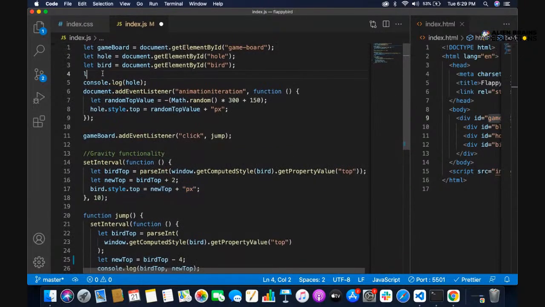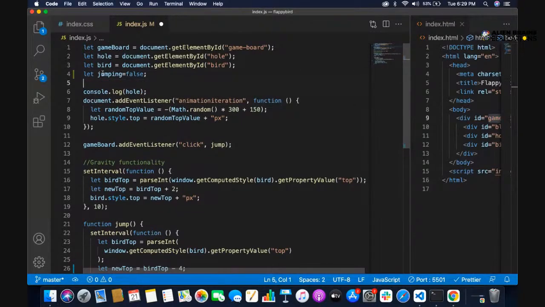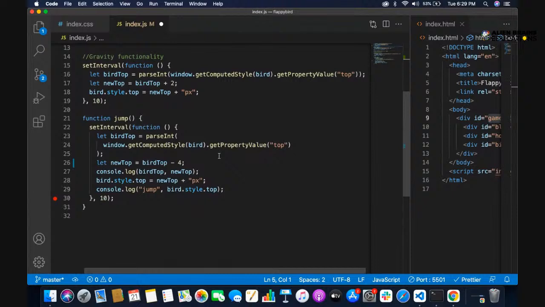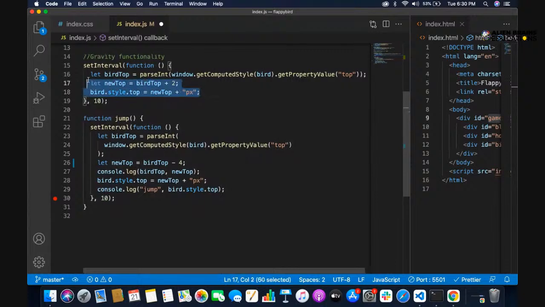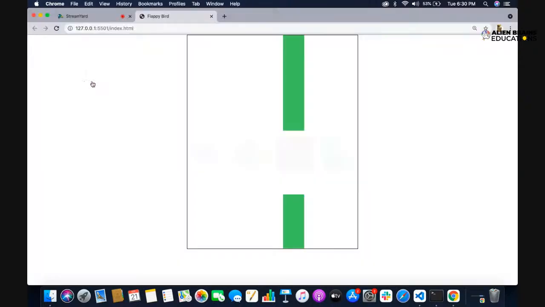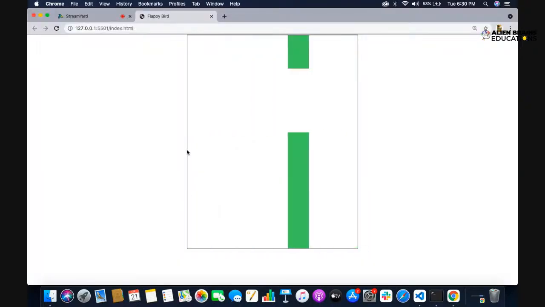So let's take a variable, let jumping false. I will call this when jumping is false, because once someone is jumping, I don't want the gravity effect to work anymore, because I don't actually need it.